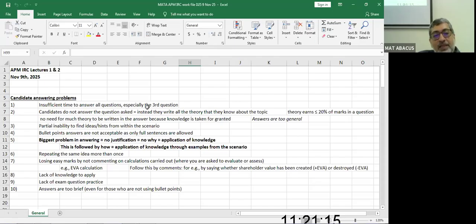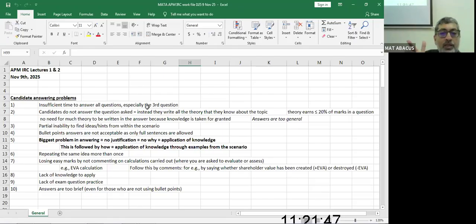My suggestion in this particular case is to read a second time and be aware that, hey, I'm doing too much theory here. That means I'm not really understanding. If you can write the theory, you have knowledge. So go back again to the question and note down on the piece of paper they give you what points you can make. If you still cannot come up with any more points, just move on to another section.